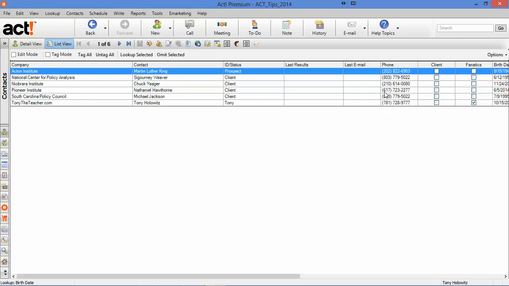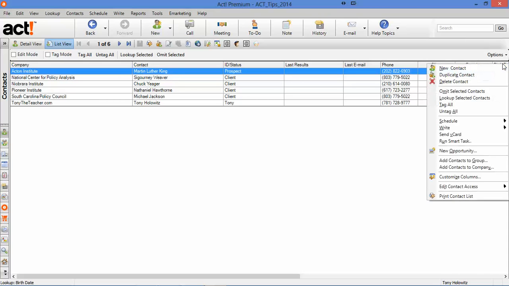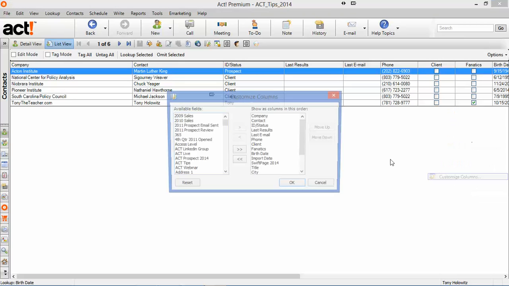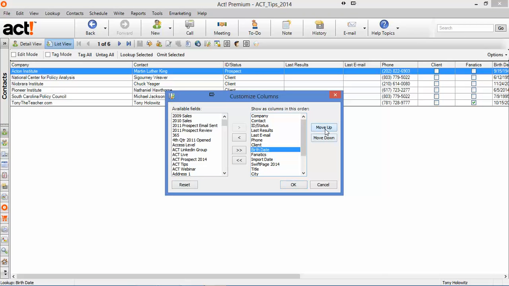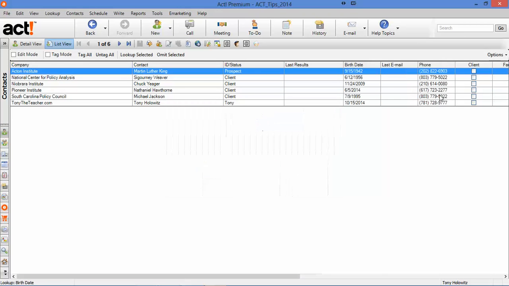So now what I've done is I've added, and actually let me move that over just a little bit more. I'm going to go customize columns. I'm going to take birth date. I'm going to move it up even some more. And I'm going to go OK. So now here's my birth date. So I can click on this and sort this based on the dates. So now what I can see is when the birthday is. So just by observing this list, I can observe upcoming birthdays and take the appropriate actions. Now that's probably the most labor intensive way to do it.